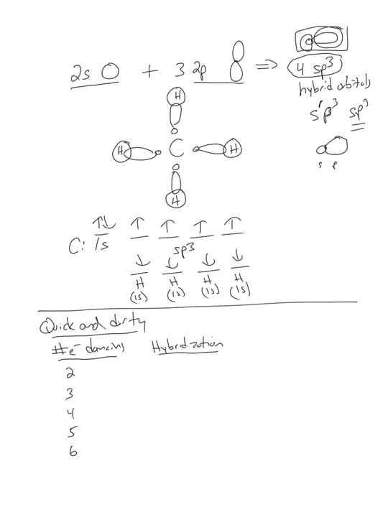So now what really happens is the carbon bonds with the hydrogens, where each of these is an sp3 orbital that is now overlapping with the hydrogen's 1s. Now hydrogen doesn't have to hybridize because it only has one orbital, one electron in it. So down below is the picture of what really happens in real life.